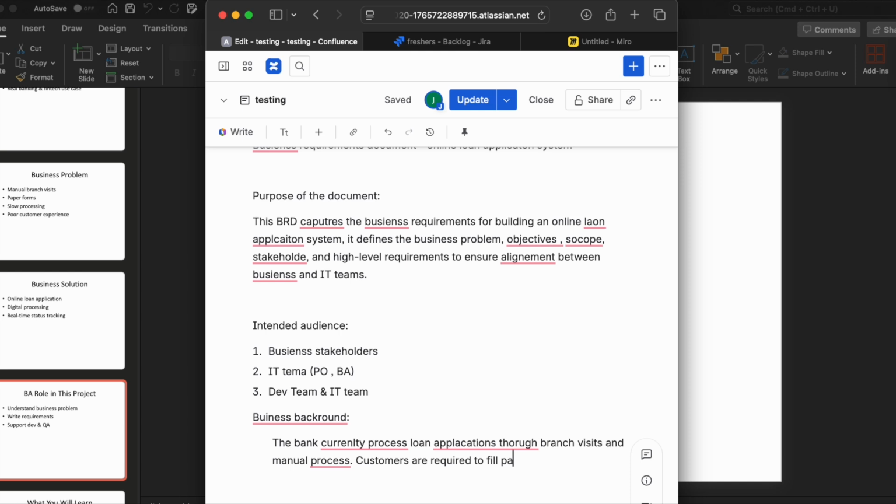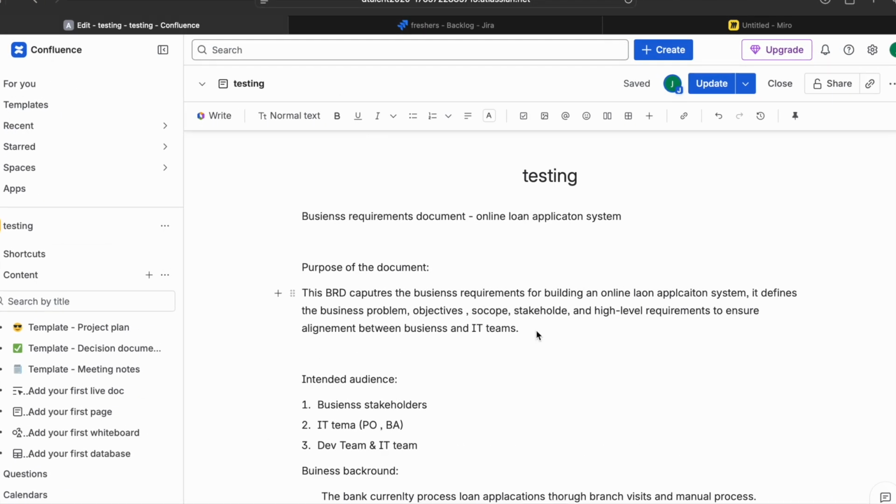Customers are required to fill paper forms, submit physical documents, and wait for approvals, which results in delays, right? Delays.